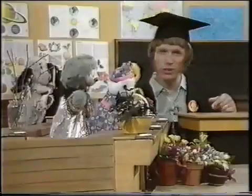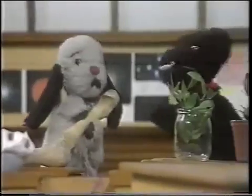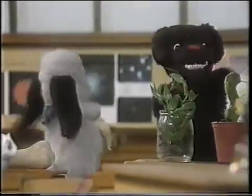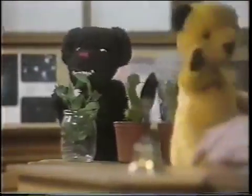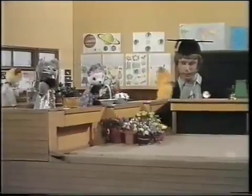Oh, no. No need to be clever, Sweep. Just go outside and get something for the flower arrangement. Go on. Some nice stinging nettles behind the bicycle shed. We don't want to know about stinging nettles or the bicycle shed. Just go and get something. Go on. Sooty, what have you brought for the flower arrangement? They're underneath my desk. Oh, I see them. Go and bring them up.